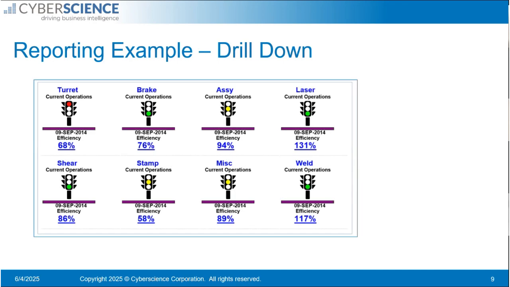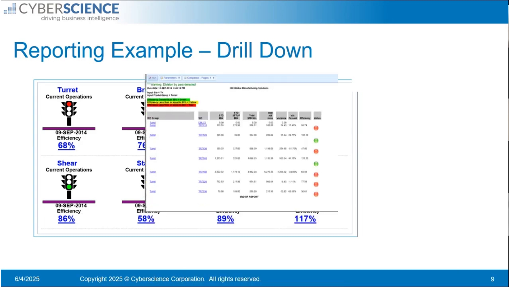And then here's an example of a dashboard that we built out for NIC Global, called an efficiency dashboard. So they wanted to visualize the status of what was going on the shop floor, and their operations manager had this idea of stoplights. So green is showing that there are no jobs over standard, yellow is showing that there's one job over standard, and red is showing that there's more than two. So if we look at the turd group, it looks like there's one here, so we'll click on that. And it's able to go in there and see what is going on at that work center.